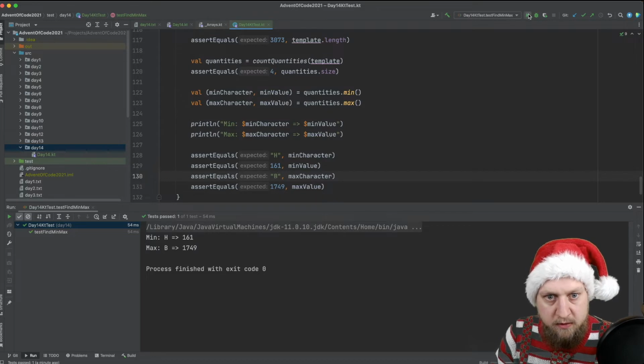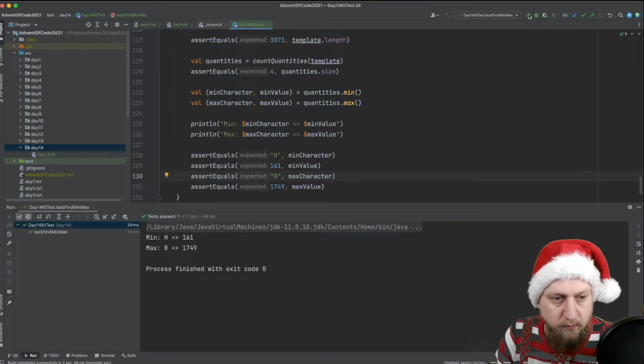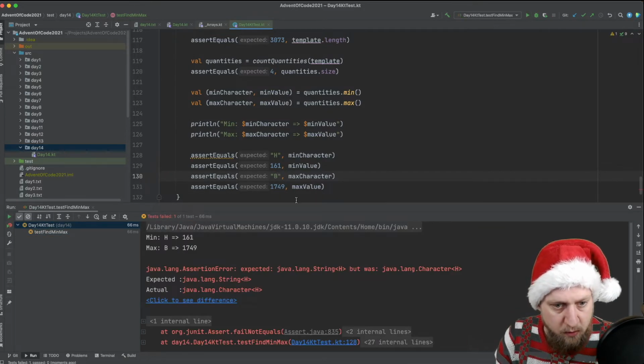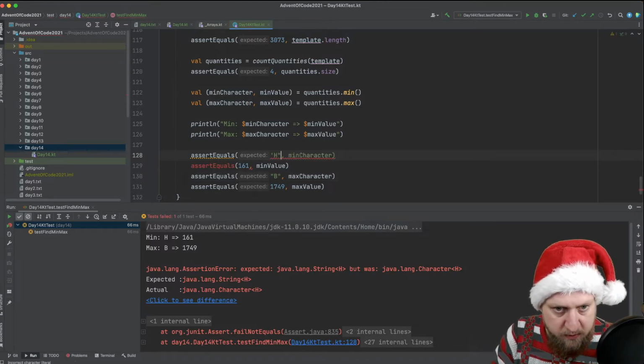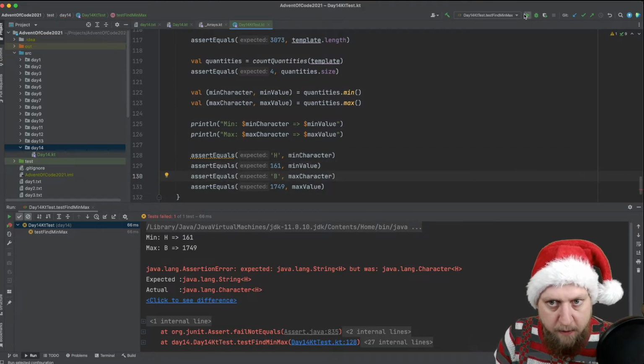Let's run this as a test. Whoops. What went wrong? Oh, this is not a string, this is a character. Okay, we can live with that.